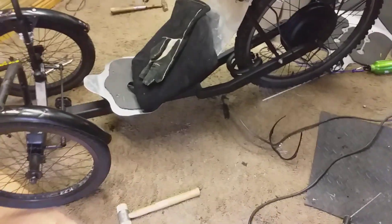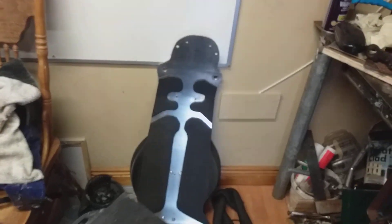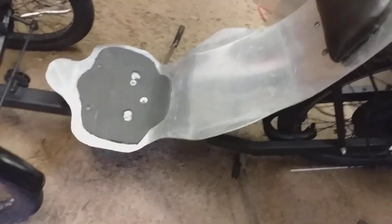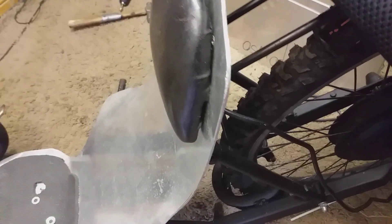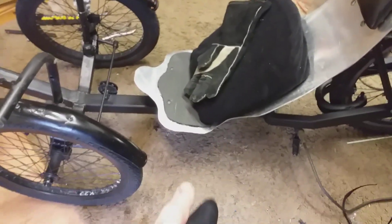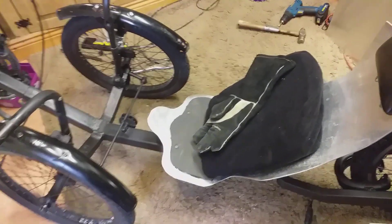I took off the original seat — she was way too heavy. I think it was six mil aluminium plate, so I made a lighter one out of what I think is three mil plate, and it's just as strong. The seat isn't as high anymore, and I've brought it back about six inches towards the rear of the bike.